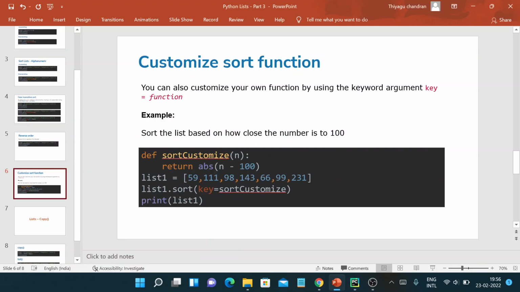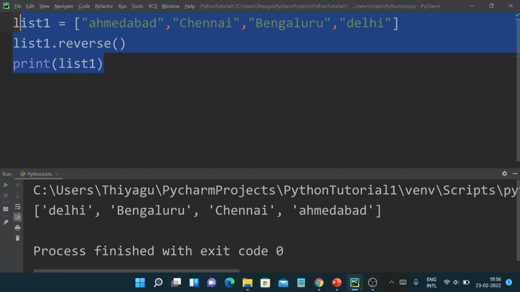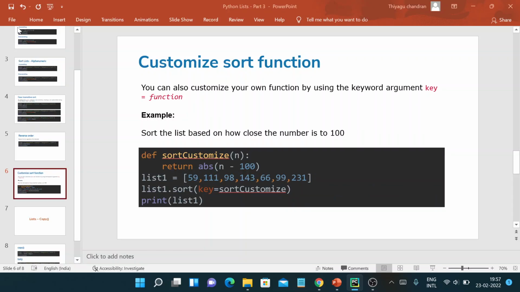Say we can pass key equal to a function. What we can do is create a function, and then pass that function as a key to the actual sorting function. So whatever is implemented in that function will be applied as the key in your sorting. Okay, so let me give you an example to make you understand it better.